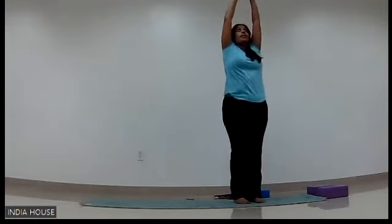Now, opening up your chest, keep your hand on your left hip, open up. This is how much you can do. This is where you will be. If you can, lift your left hand up. Taking the left hand over the right, trying to touch your other foot. If you can. If not, just stay wherever you are.